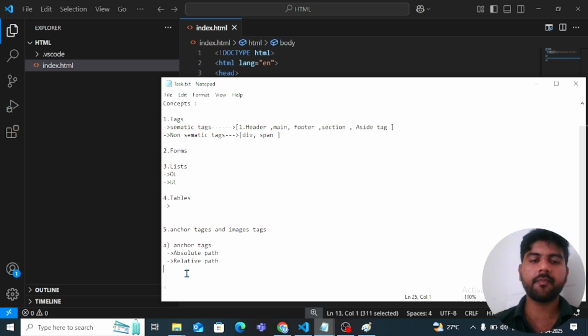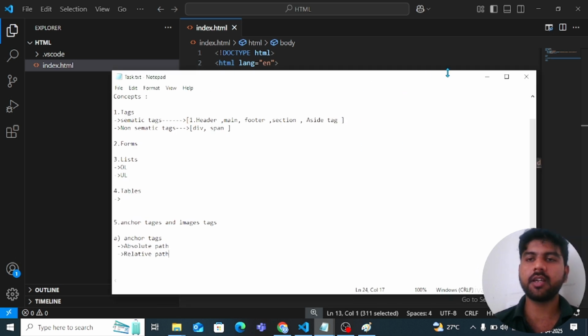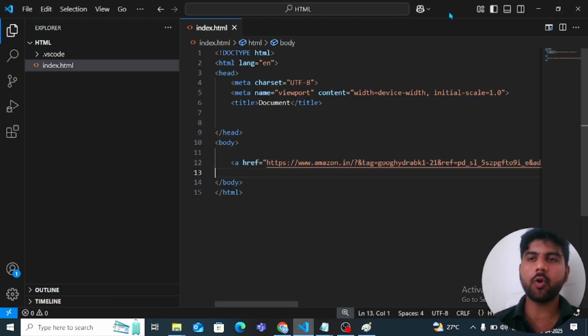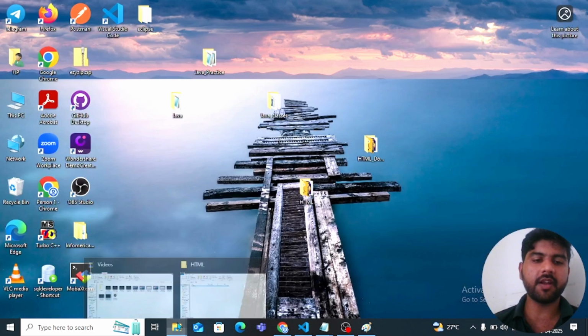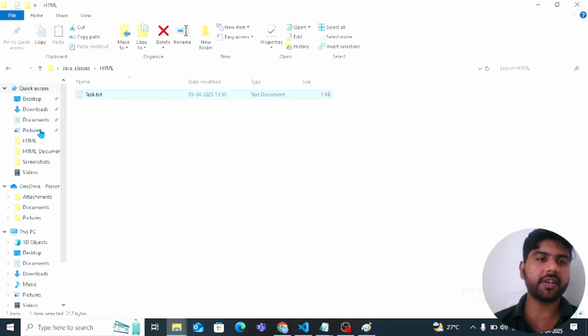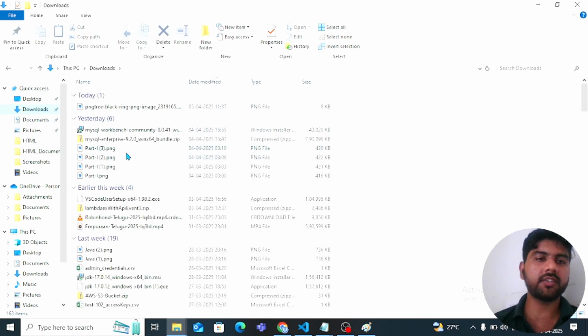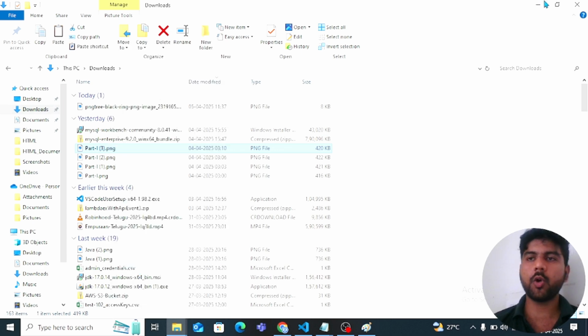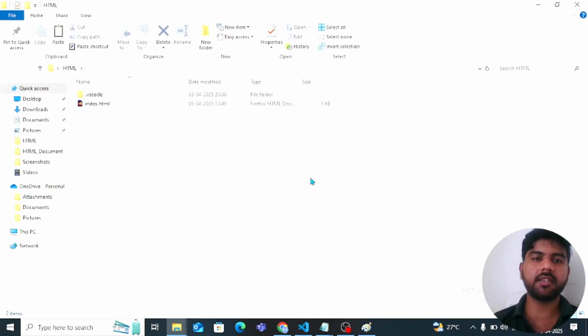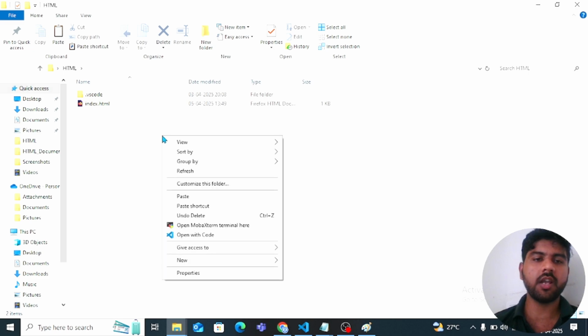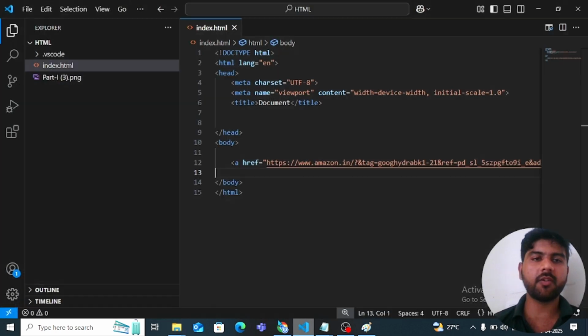If you want to open that particular image or website which is running from your local machine, you can use that relative path. To make this an example, here I'm using my relative path. I'll go back to my local machine, to the file manager, to pictures, or to downloads. I'll copy one of these images. I'll go back to the HTML document, which is running in my Visual Studio Code, and paste the same picture over here. You can see inside my Visual Studio Code that the picture got saved under my HTML document globally.